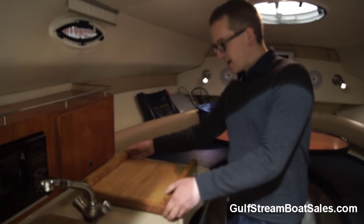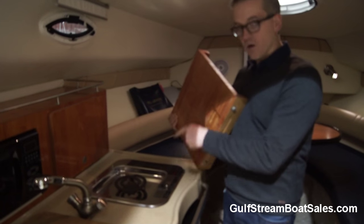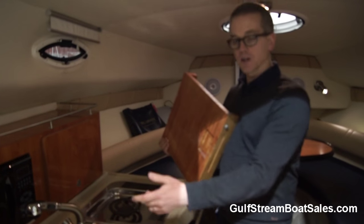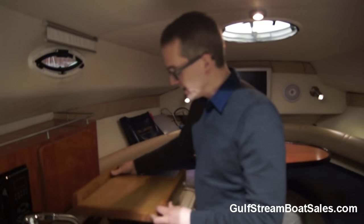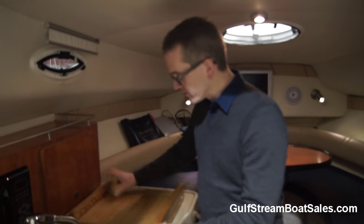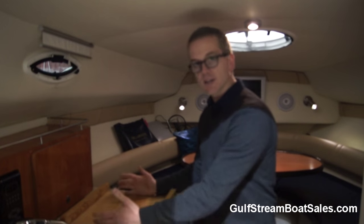We have an integrated single burner alcohol and electric stove, so you can run off electric whenever you're plugged into shore power, or alcohol whenever you're away from the jetty. This little wooden cover was a retrofit item by one of the previous owners, and I think what they used it for was setting up a little camping gas stove.